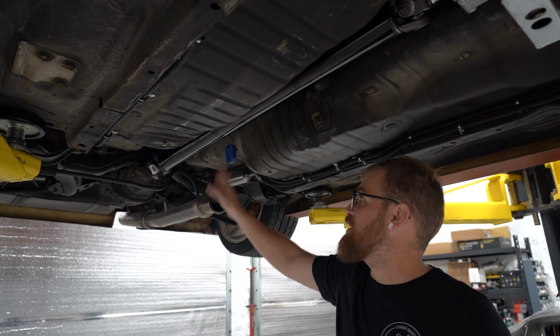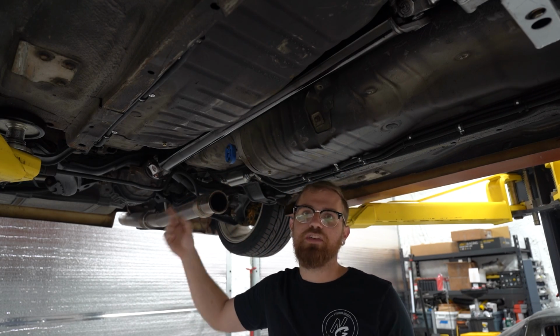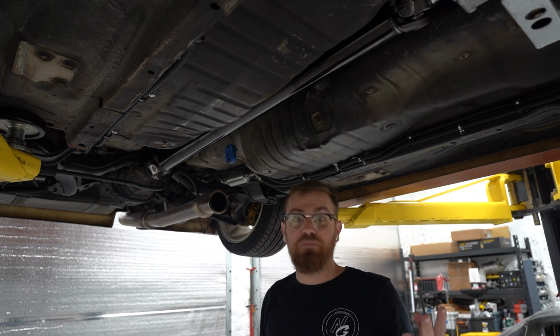All right, we got the drive shaft tossed back up in here. I'm still waiting on some bolts. I need to either get some from Raldo and Josue or find mine. They're somewhere.